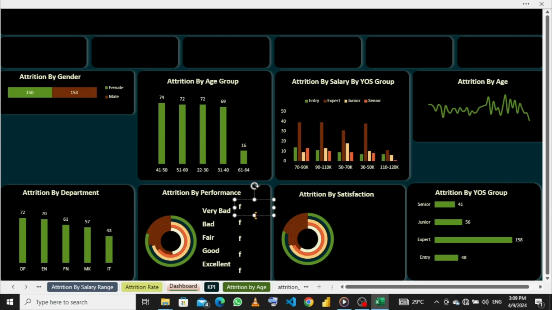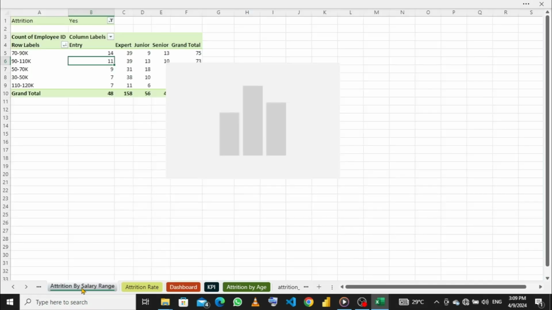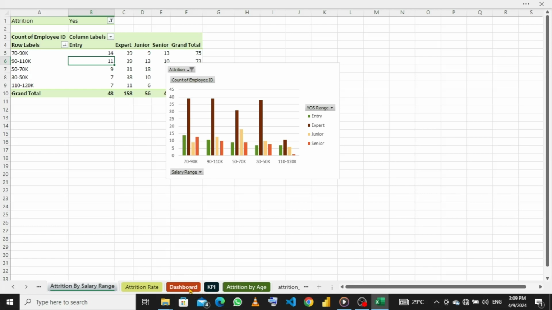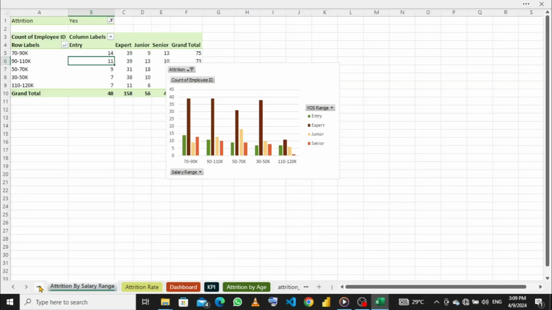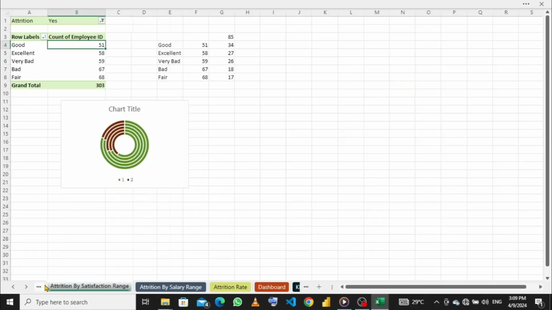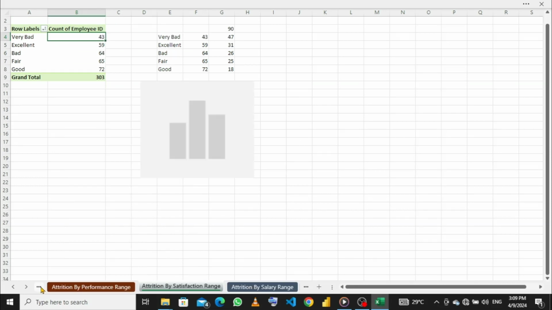Then it seems we are actually having issues with this, but let's start with this first. So I would then go to my dashboard, attrition by performance. I'll go to my KPI for attrition by performance.